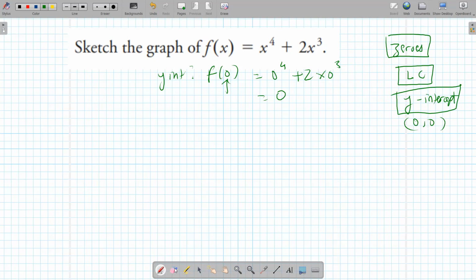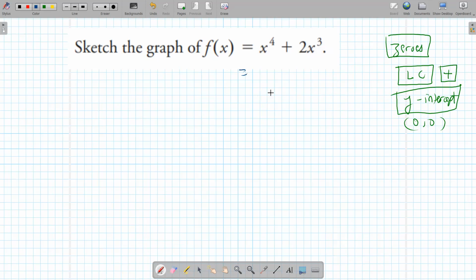Is the leading coefficient positive or negative? Positive, so it's going to open upwards. It's a degree 4 polynomial. Now finally, we need to find the zeros. To find the zeros, we always have to take it into factored form, okay? Think about this. We can GCF out something here. By GCF, I mean you can pull out something. Both of these terms have something in common that we can pull out.